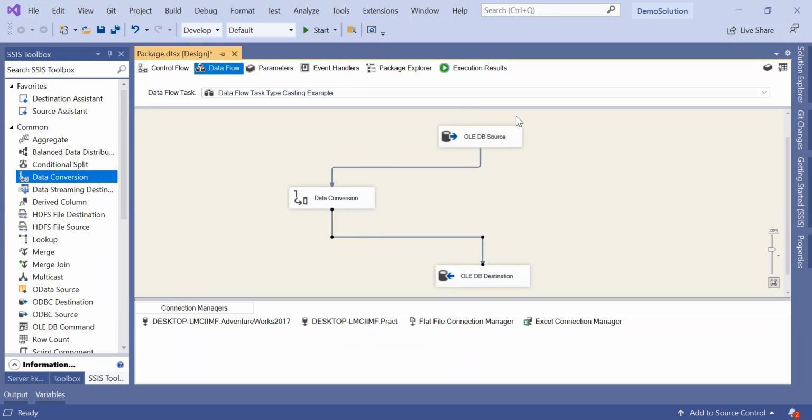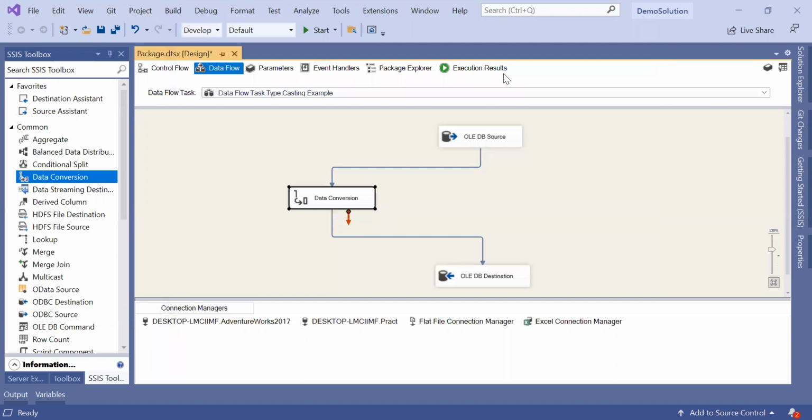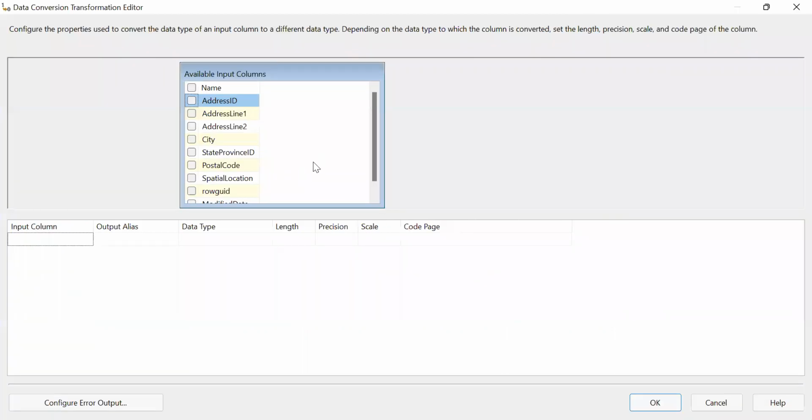So what it actually did, we got the data from data source and put it into the data conversion transformation, which should convert data from one type to another type, and then we are putting that same data back into the OLE DB destination. When you open this data conversion tile, you will see all the columns that are available for us to convert.